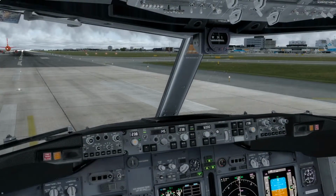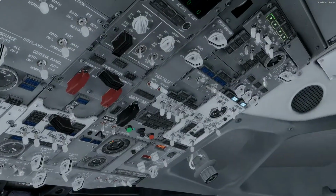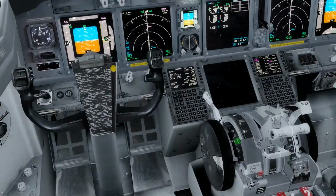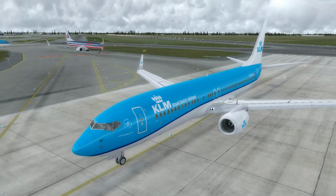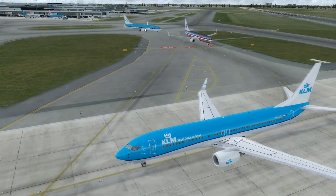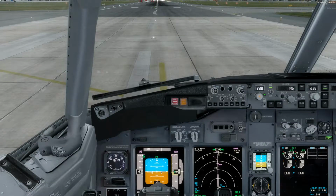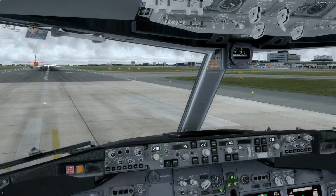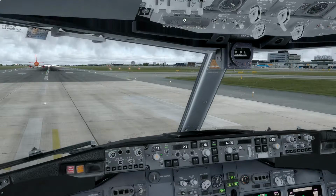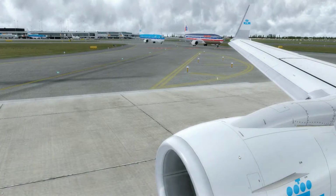We'll get there eventually. We'll get airborne soon, hopefully. There's another KLM down there. I think we're fully ready for departure. Oops, I'll just double check everything. Air Malta 395, runway 24, for takeoff. There's an American there holding short. American 190, what's your number for departure, hold short. Is he gonna go or what? Come on, let's go. Don't want to have lots of time today. Look at that wing view though.